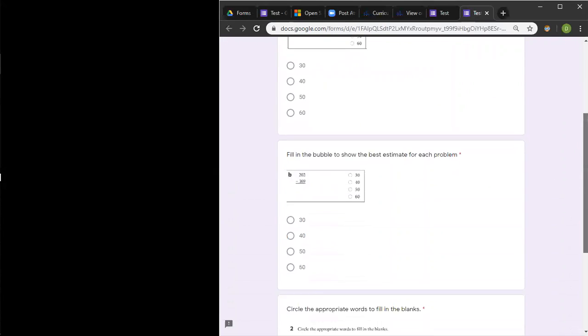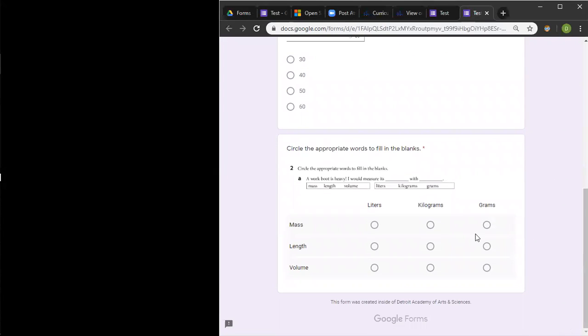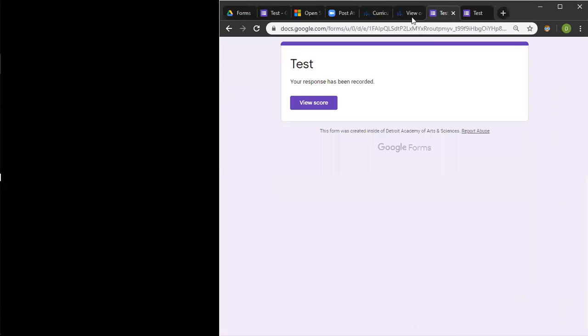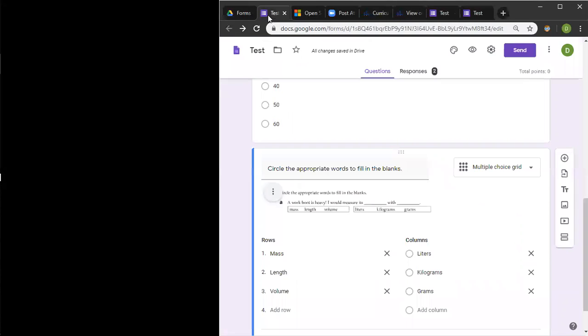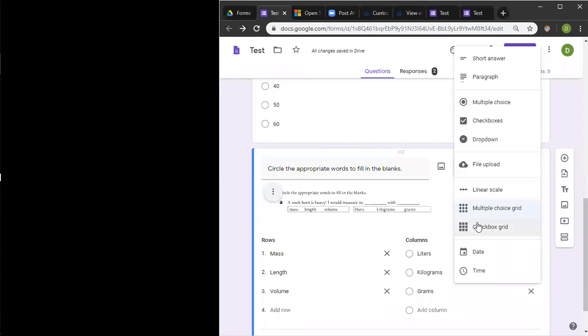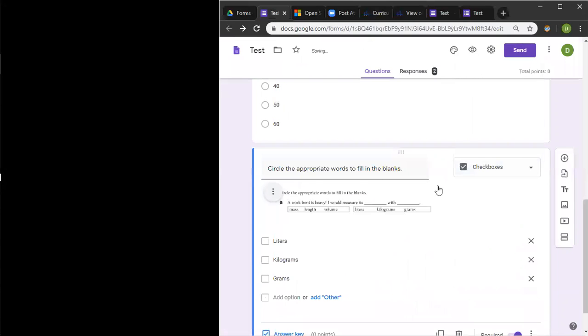Because what that will have them do is they'll select if they want it to be mass in liters, if they want it to be kilograms in length, or volume in kilograms. Or I could keep things simple, just make it check boxes.